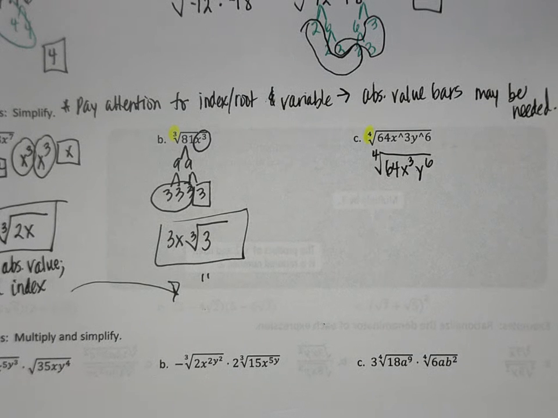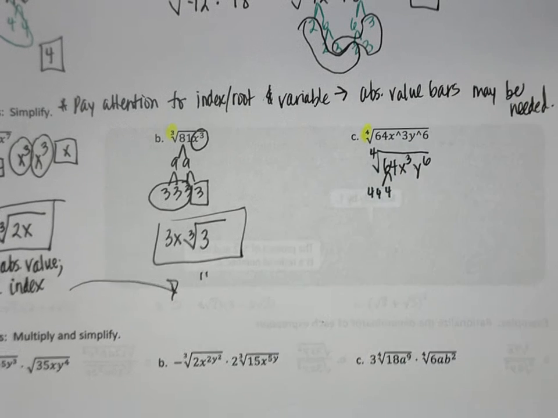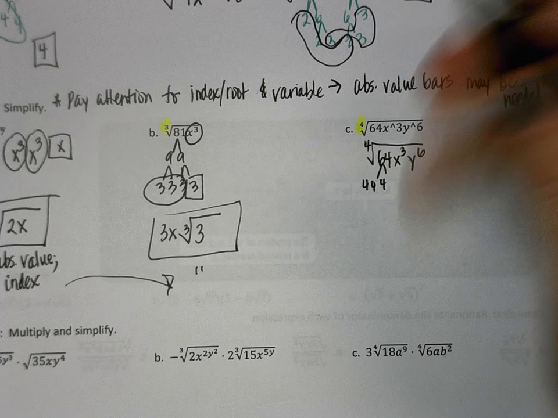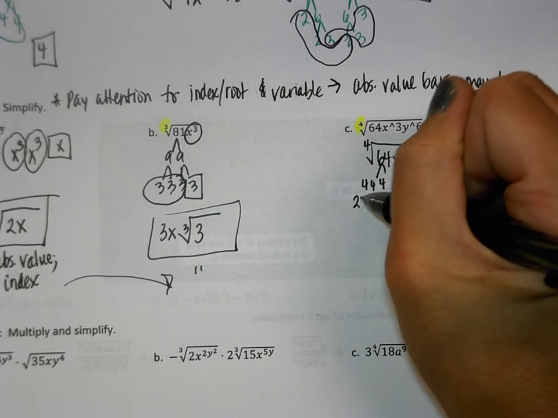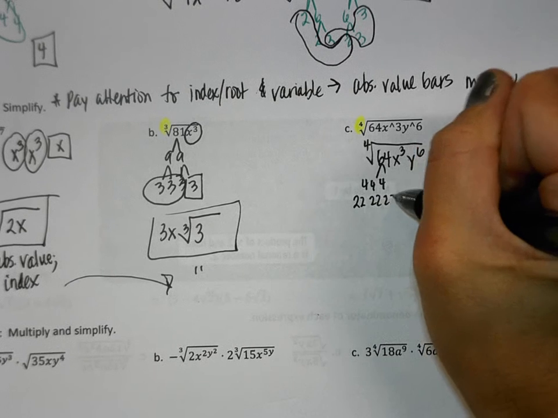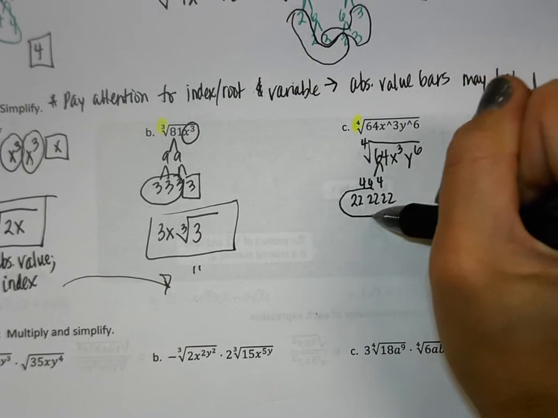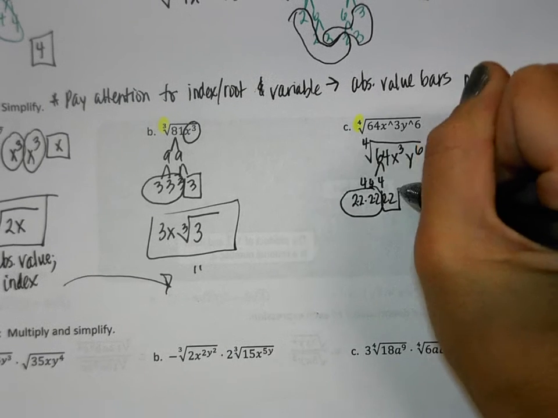All right, so let's break this down. So what will 64 break down to be? 64 could be 4 cubed, okay? And then from there, we would break those down because we need how many for a group? 4, and I have only 3 4s. And so I'm going to break these all down to 2's. So I'm going to end up with how many 2's? 6. Okay, so here's one group of 2's, and then I'm going to box these 2 2's that are left over.